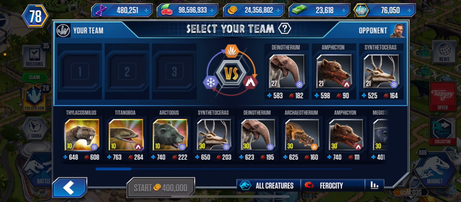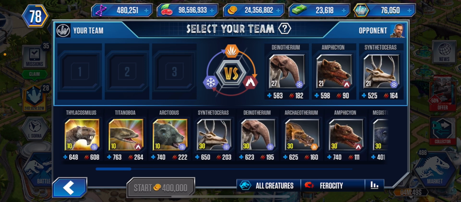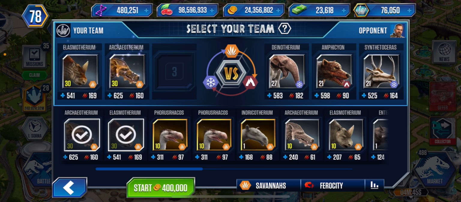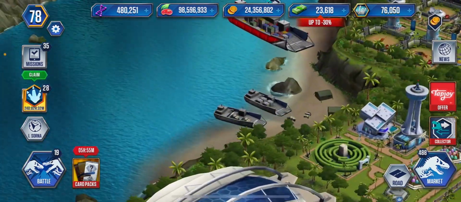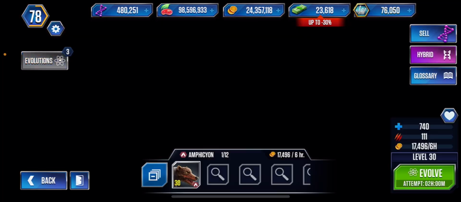Where is it? Oh, it's up here. Okay, that's cool. If there's anything I want to get today, hopefully we'll get some savannas. Caverns are good too. I don't have a lot of caverns. I have a lot of snows. I don't have many savannas. Okay, I filter by savannas. The only two usable ones are these two. But by the time we get down to level 10 legendaries, that's not really as useful. But we'll see. There's definitely going to be some maxed out creatures, I'll tell you that.